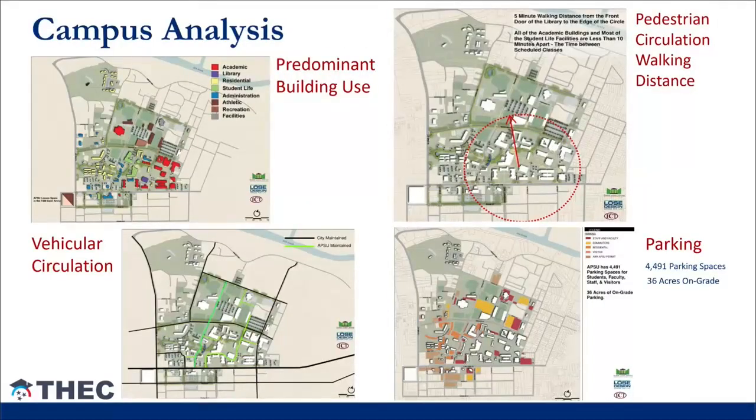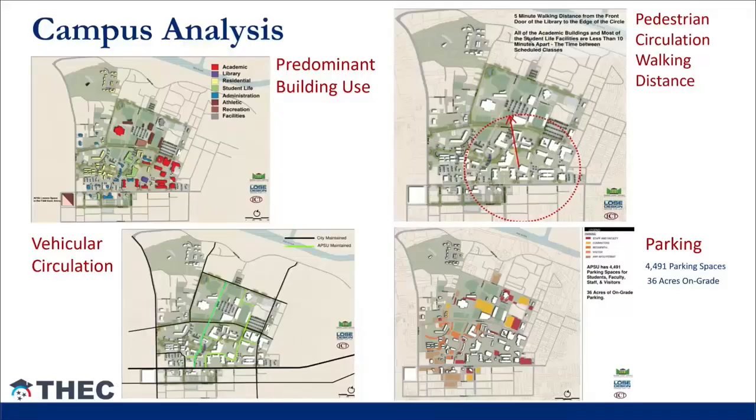Part of the study is to look at the existing situation, the existing campus, the existing buildings, and to understand their nature and what might be needed to make some improvements. The drawing on the upper left-hand side of this slide shows what we call the predominant building use, color-coded by use. It's probably too far away to see, but the red buildings are the academic buildings, the yellow buildings, the tinier buildings, are the residential buildings, divided west and east. In the middle, in the green, are the student life and student oriented types of buildings. So it's a really nicely organized campus. It's a pedestrian campus, easy to move around on and easy to find a place to park.